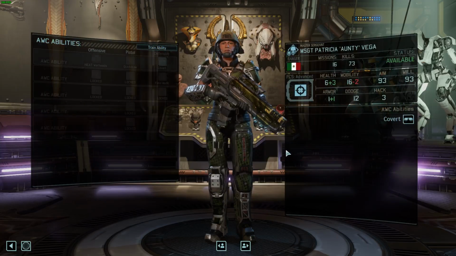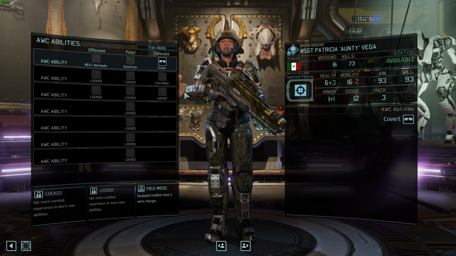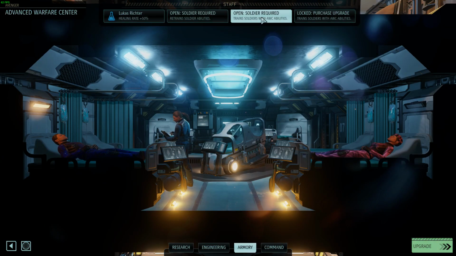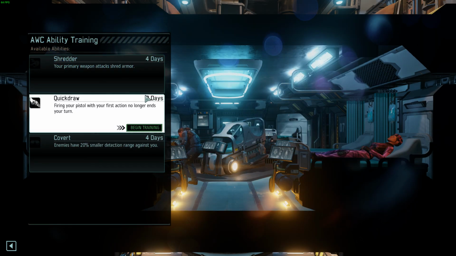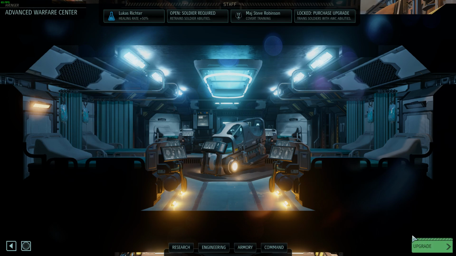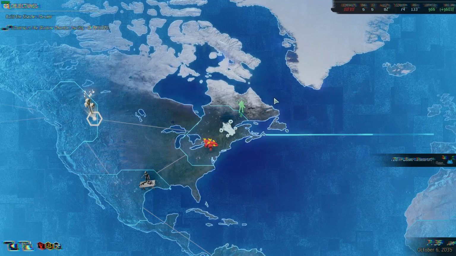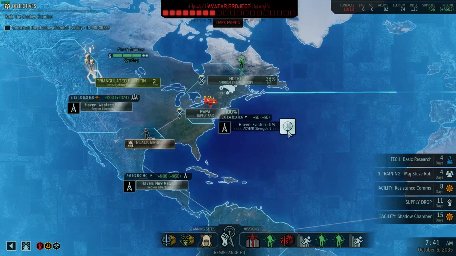Auntie is back. Let's see what her next perk is. It's Field Medic. Yeah, she might take a medkit from time to time. It might be useful. Let's go to the AWC and see who we can stick in it. Okay, so various people. What's Sonar got? Shredder, Quick Draw, Covert. Yep, let's go for Covert. The reason I want to send in for Covert is because our specialists often go on duo covert ops with shinobis, and it would be good to have Covert.